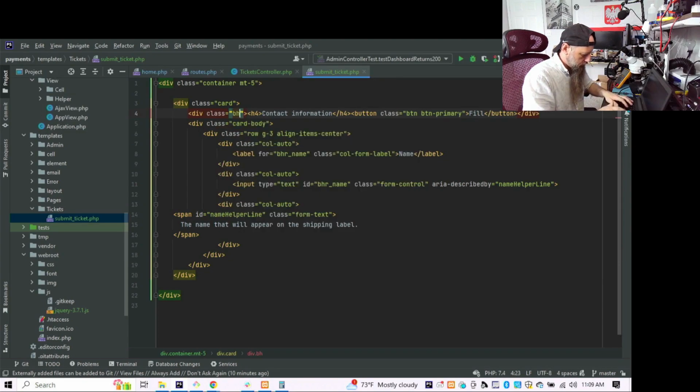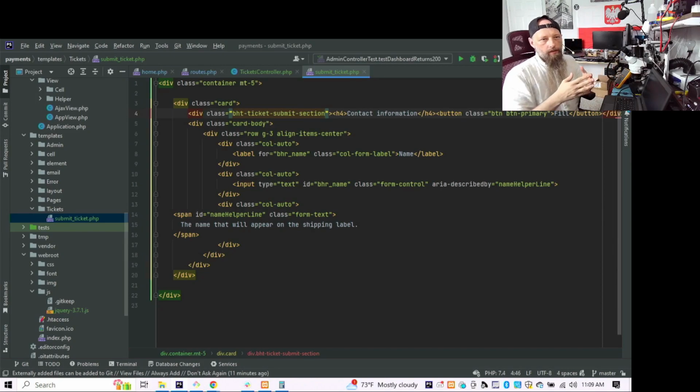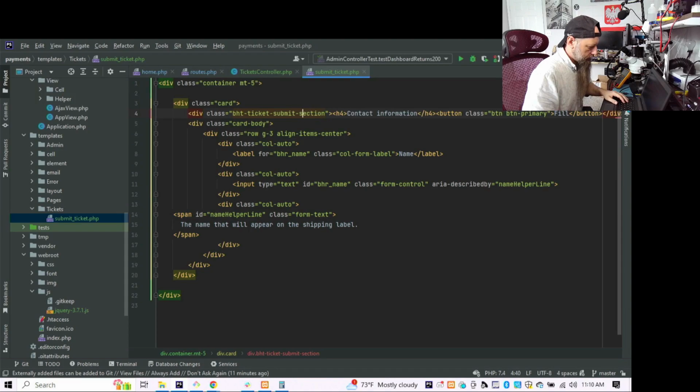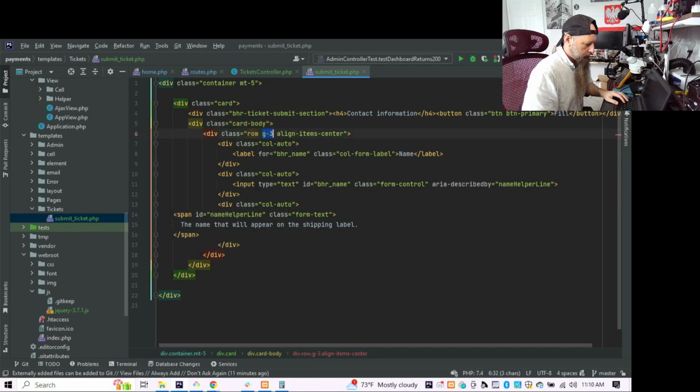let's call it BHR section, ticket section, ticket submit section. So normally you shouldn't do it like that. By like that, BHR, I mean just like you see over here, G3 or MT5, right?